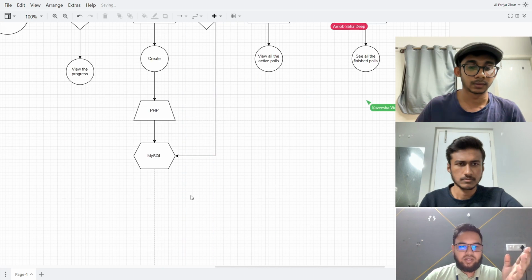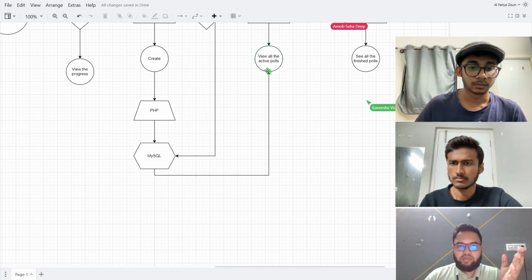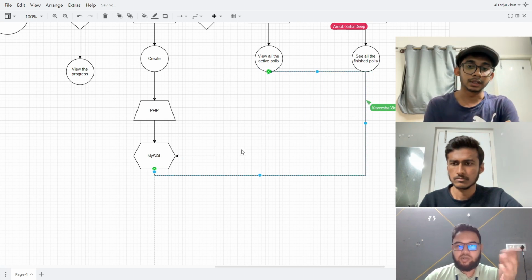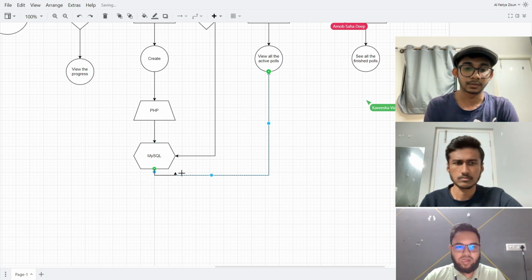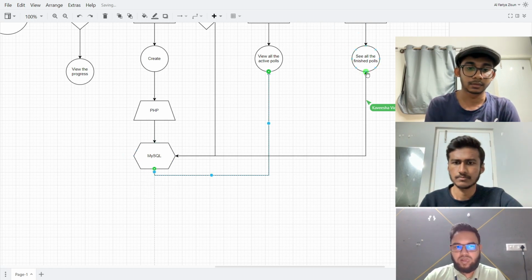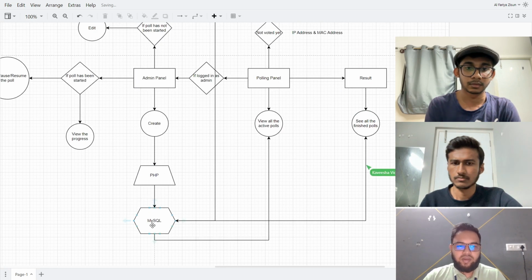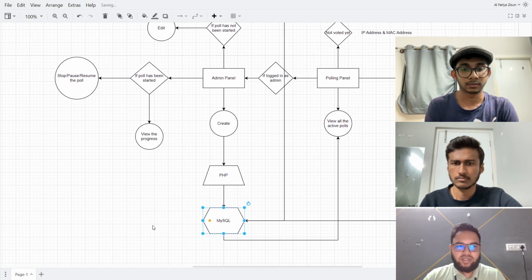Also from our MySQL database, we can show the active polls and also we can show the finished polls result also. So everything is from our MySQL database.